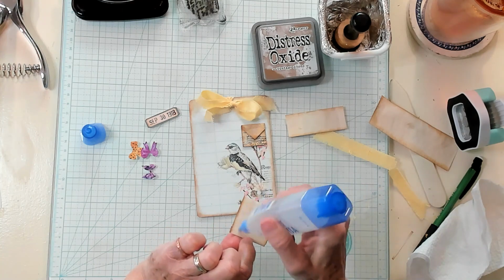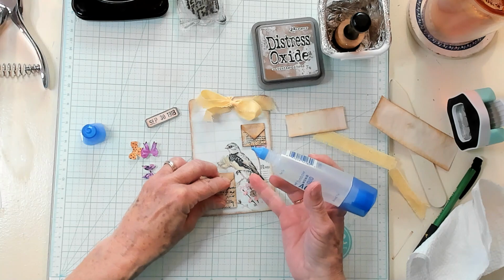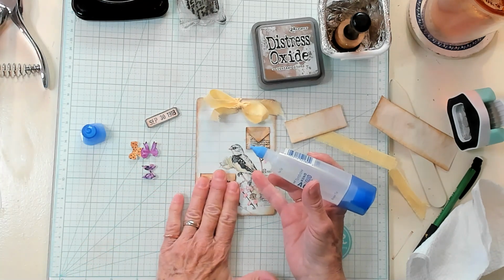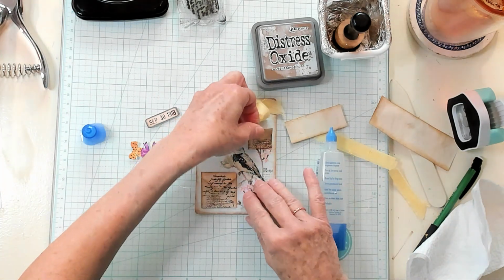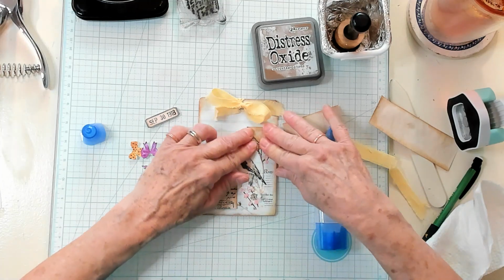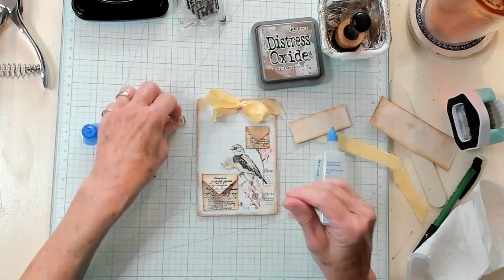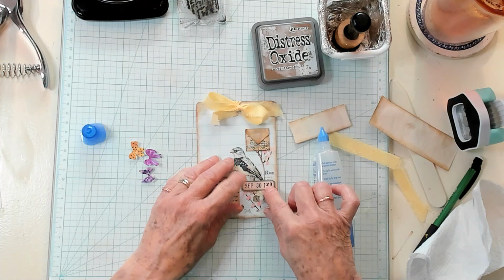So I'm just going to put my glue on the back of my envelope. This is my true envelope. I really did make it to be an envelope. This is my little faux envelope, in which you can make it to be a real envelope if you would like. I just tried that and it didn't work out so well for me. I don't have any of that double-sided tape. So now let's see.